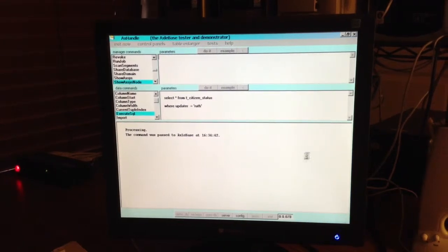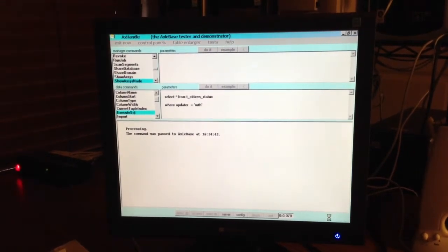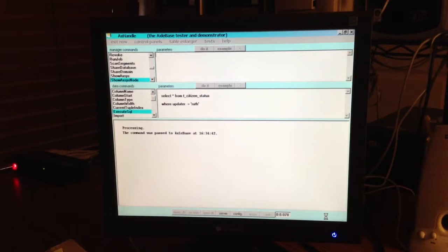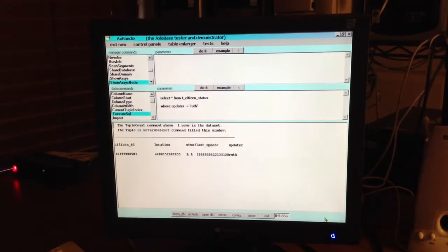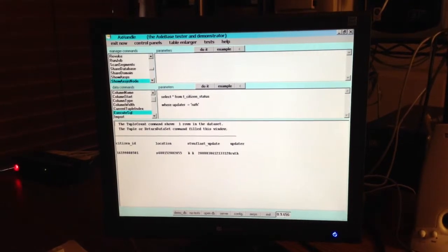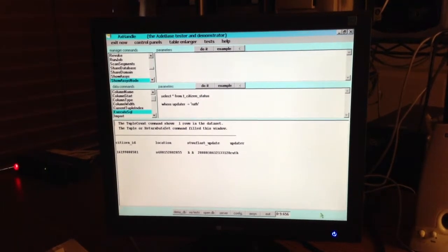And this will take a minute because we are running against 47 billion rows. And it took approximately 10 seconds.